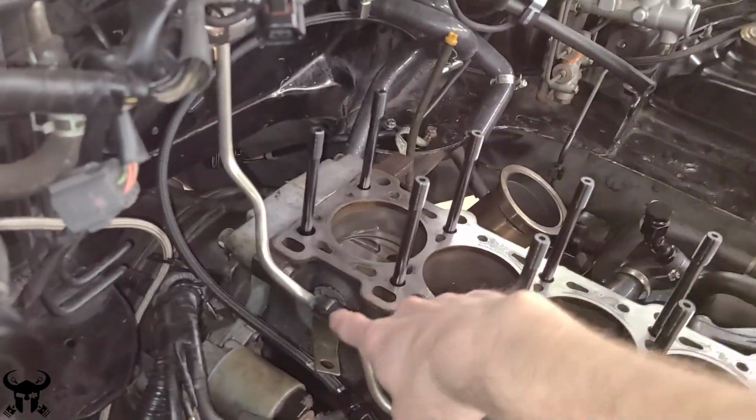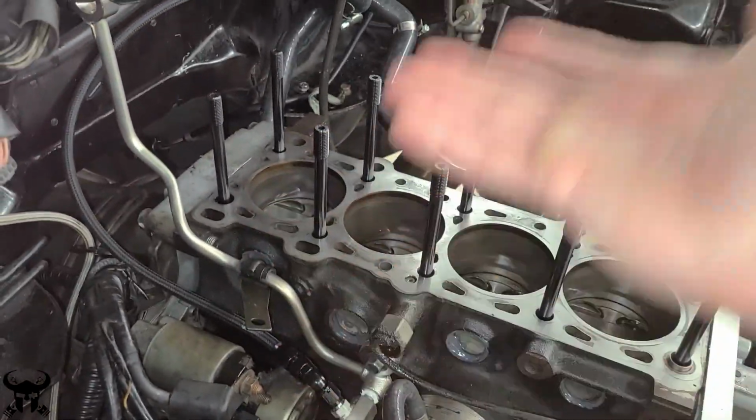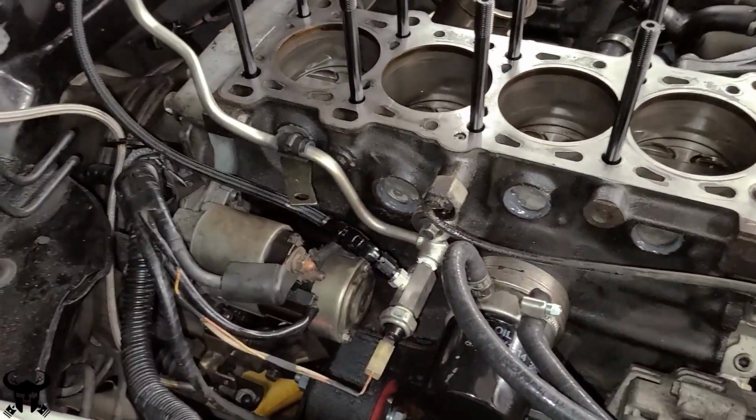When you take the head off, this hard oil line, I think it's called the oil tube, is connected, and I didn't realize it had this bracket, so I tried to pull the head off and I bent it pretty badly. I got a new one, but I think I'm gonna modify this.